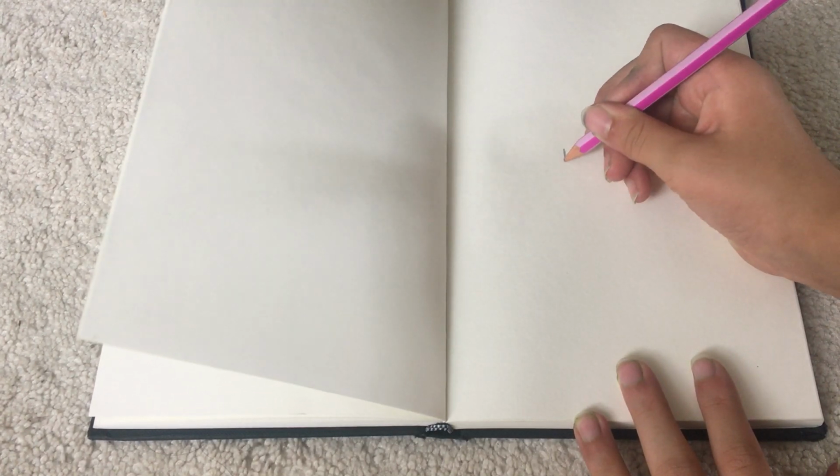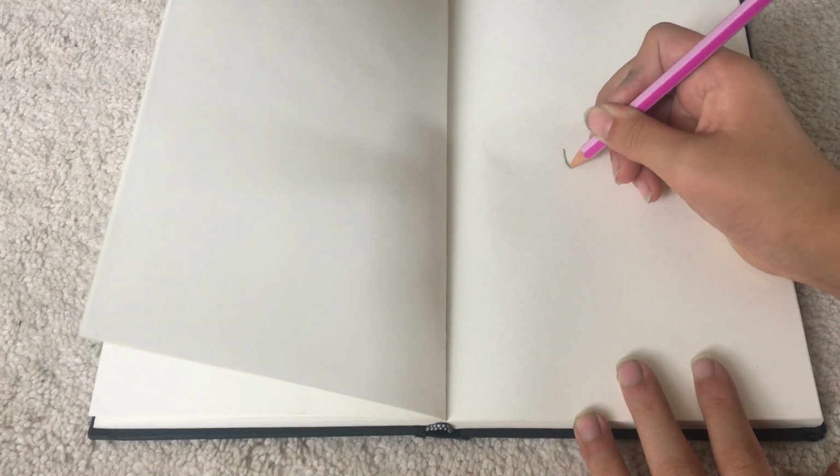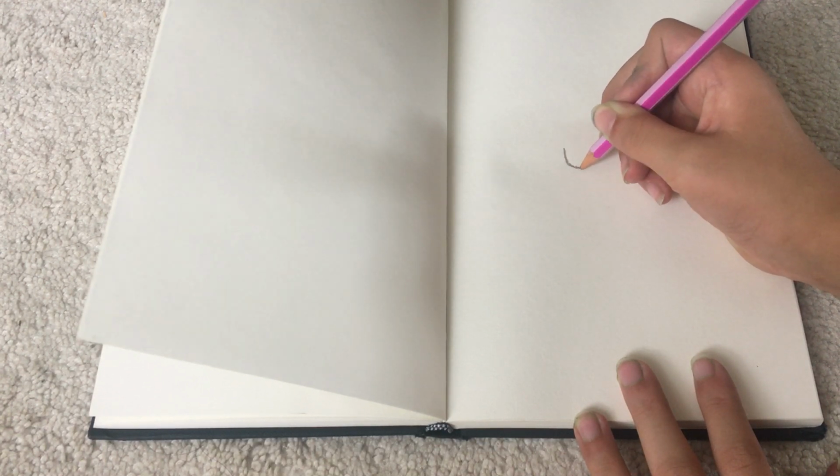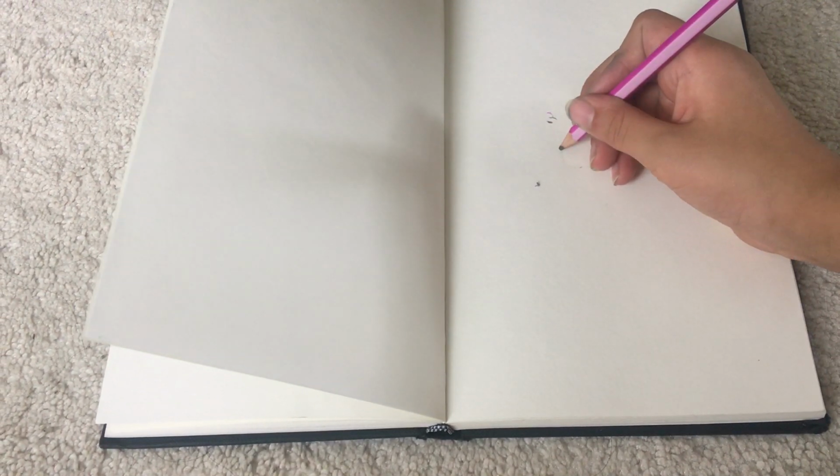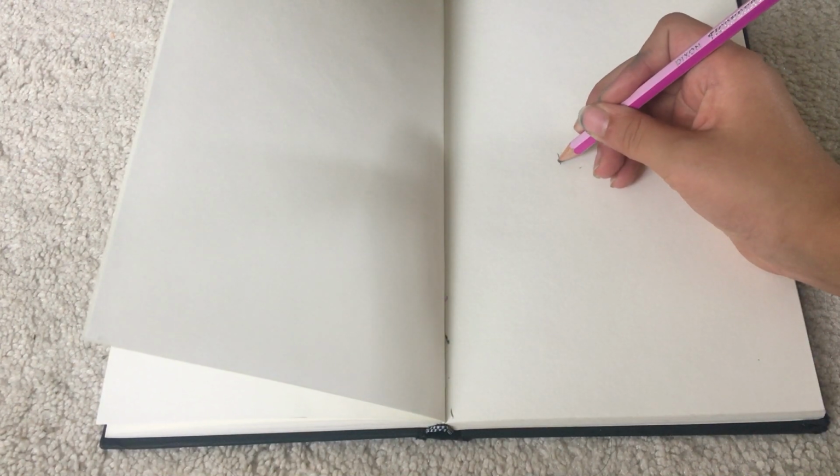So first, what I'm going to do is I'm going to find the middle or wherever I want to put it, and then I'm going to make a line, and then I'm going to do this. No, I don't like that. I'll show you how you want it to. So first, you want it to look like this. So first, you do this.